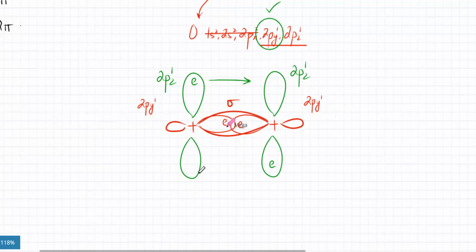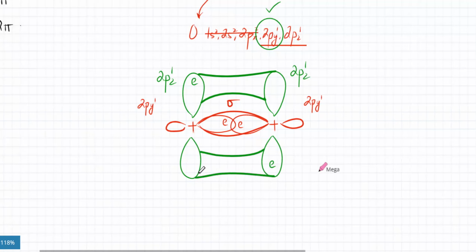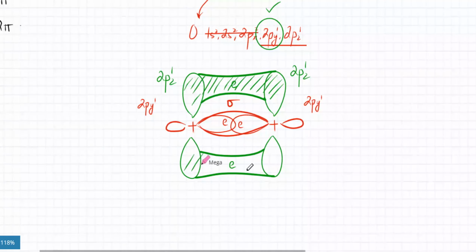So the end result is that the two electrons in the green orbitals, the ones that are parallel to each other, are going to get stuck in this middle space over here. And they would start to overlap sideways. There's going to be a sideways overlap of orbitals, and the electrons would get stuck in the middle space over here. So the electrons would be shared above and below. And there's going to be maximum electron density in this middle area over here. Same applies to this one, and that's your pi bond. So the second bond that's formed between atoms is a pi bond. Is this clear what a pi bond is and what it looks like?